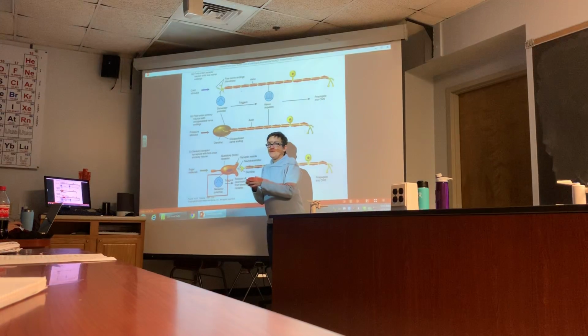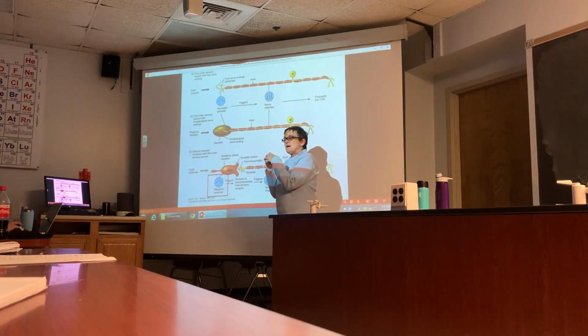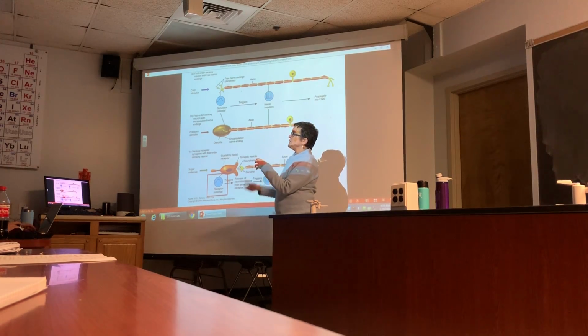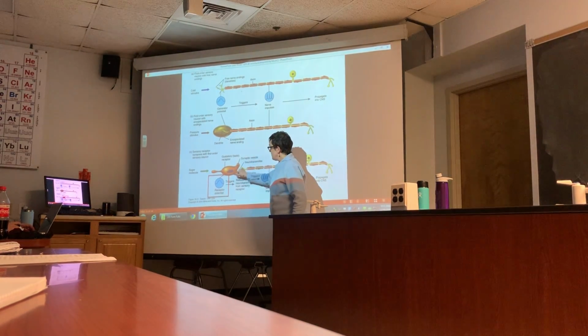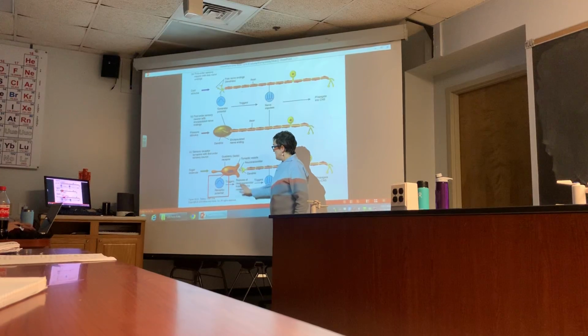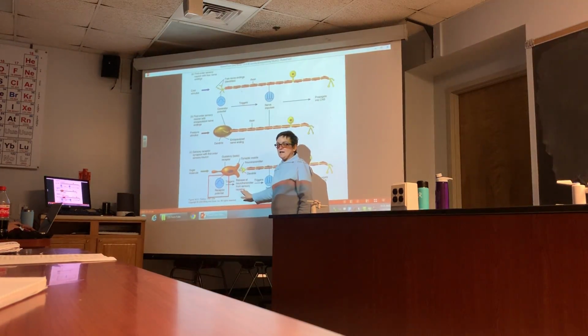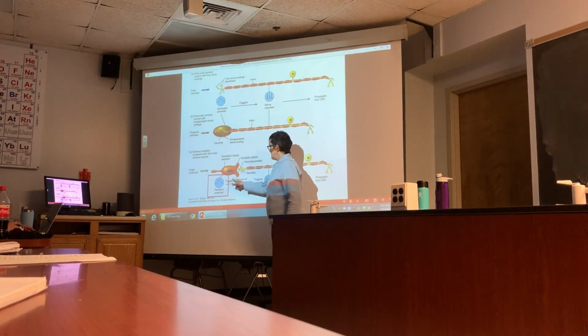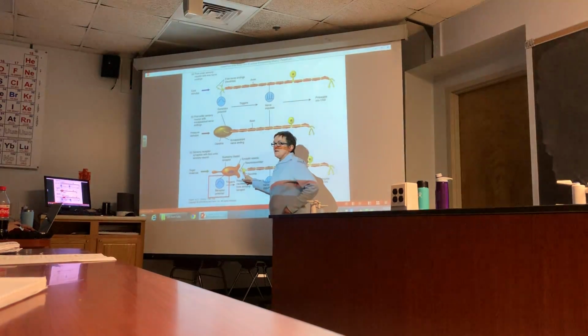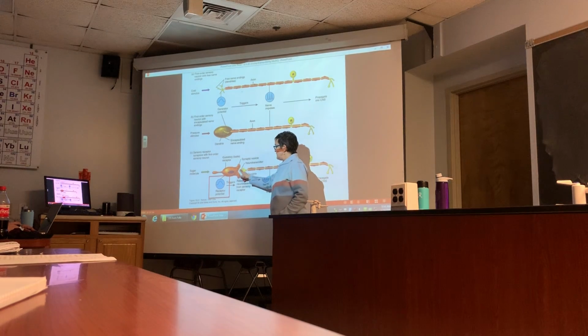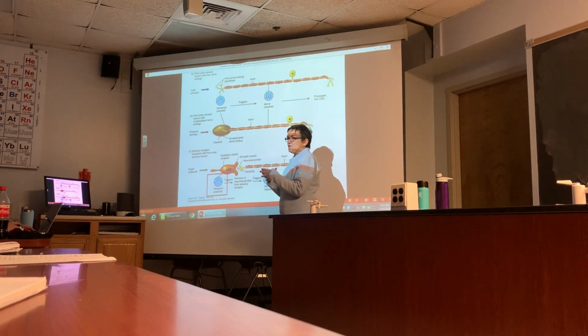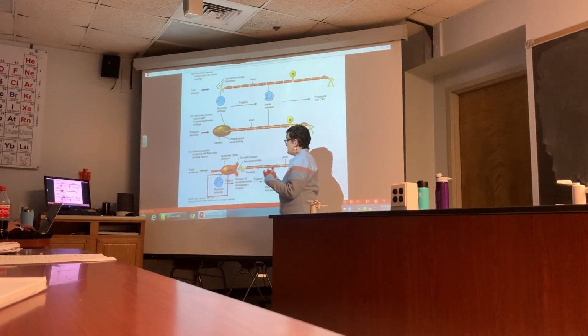So they release the neurotransmitter, and that neurotransmitter travels across the synapse and binds to the receptors for that neurotransmitter. That receptor is a ligand-gated channel, so it opens up, sodium ions flow in, and that's going to depolarize the dendrite. What they don't show you here, which they should really, is that you get another depolarization, and this depolarization we call an excitatory postsynaptic potential, or EPSP. It's just like any other postsynaptic potential.